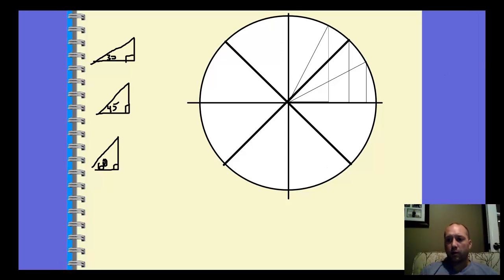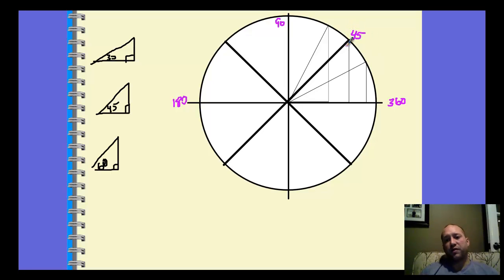So let's work backwards here. If I go all the way around the circle, that's 360 degrees. Go half of that, that's going to be 180 degrees. Half of that distance, up here, will be at 90 degrees. If I go half of that, I'm at 45. So we already knew this is the 45, 45, 90 triangle, but I like working backwards so you can find that. It'll help us when we start looking at radians.